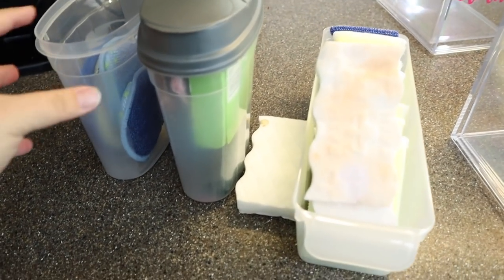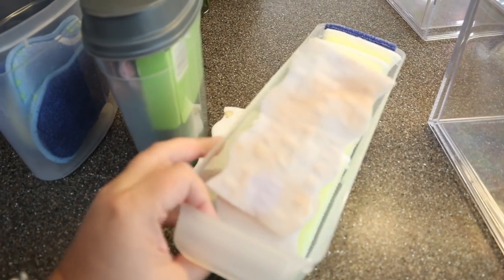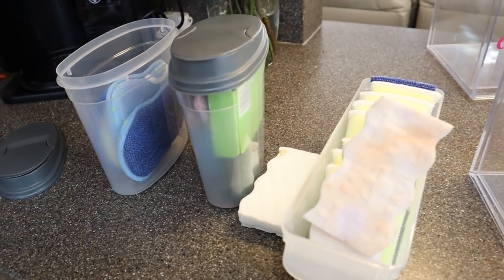So for sponges right now, I have 3 different containers. So I'm excited to minimize that and put everything in one container.